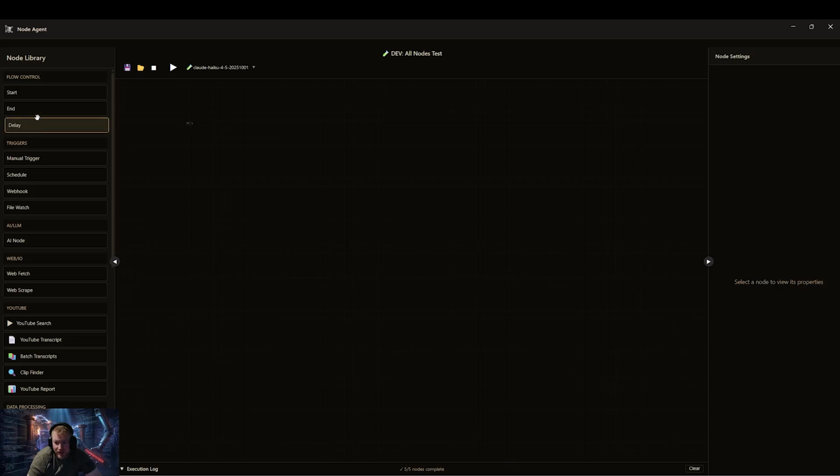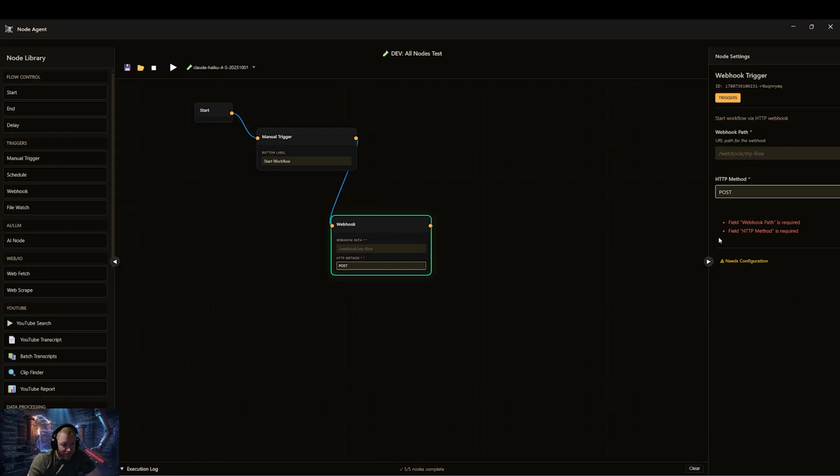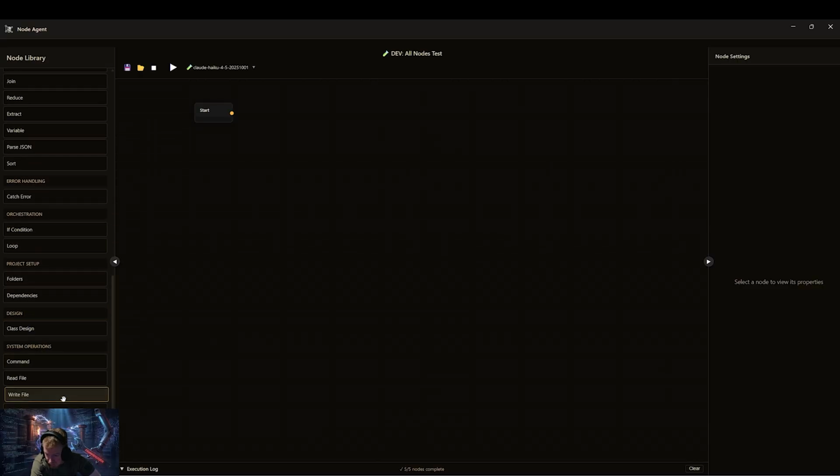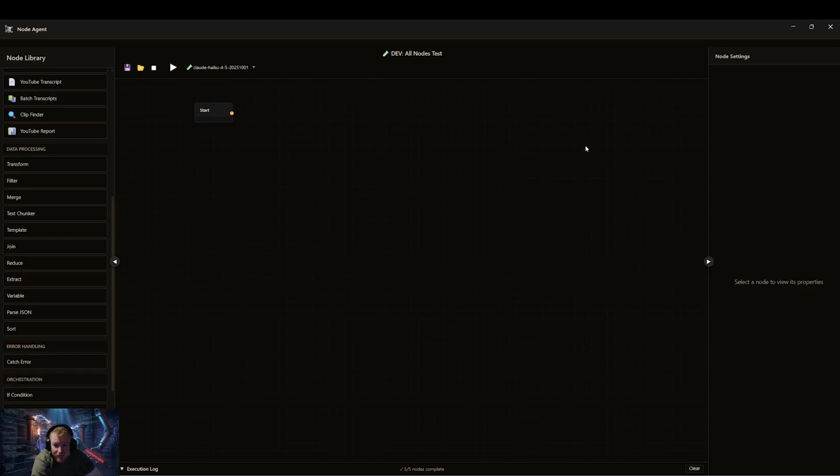And again, I'm zoomed way up. You drag and drop stuff here, just connect them up just like any other node system. You can click on them, edit settings here on the side, or you can edit them right on the node. You can delete, all kinds of different tools here. If something doesn't work or there's something missing that you want, let me know and I'll add it.